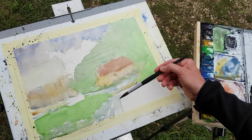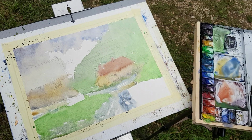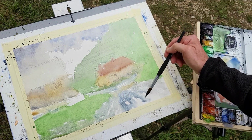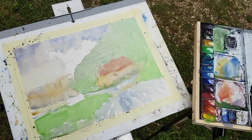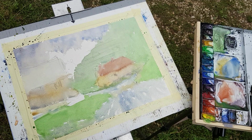which can be lighter. Pebbles, a bit too dark there. It could be lighter pebbles, just catching the light. There we are, just a bit like that. Okay, now darker roof in there in a minute.